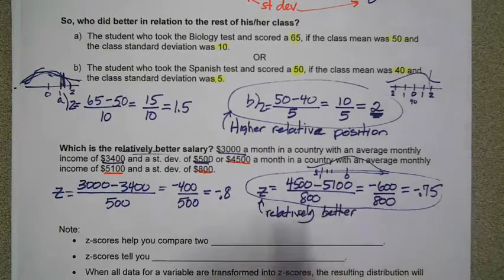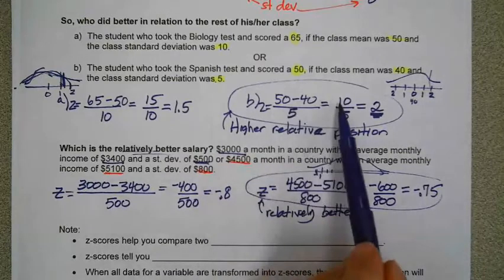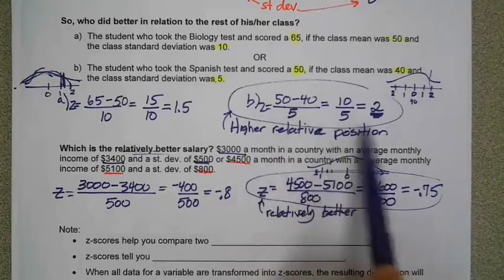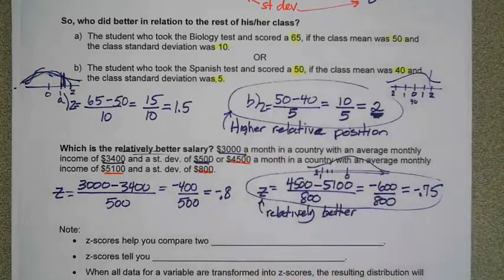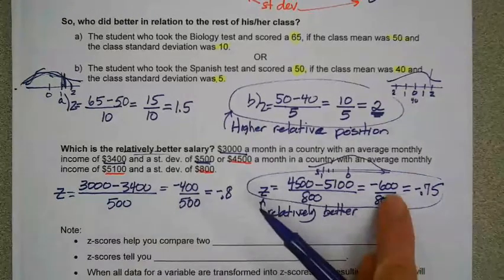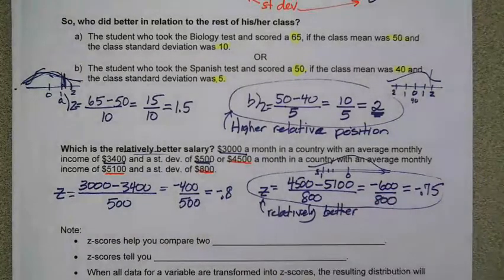So again, you may or may not have picked it initially. Sometimes the results are surprising. Like before, maybe you thought, oh, he has a lower score. He's only 10 above the average, but relatively better when we take into account the standard deviation. And again, here, this person was $600 below, but it was not the only thing to take into account. So that's a z-score. That is all there is to that formula.